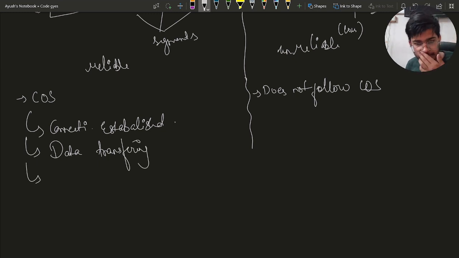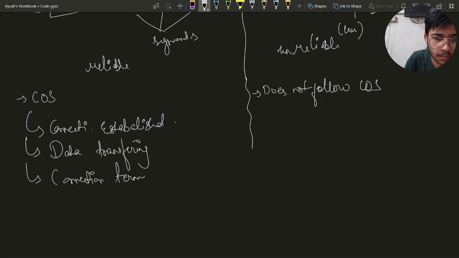And the third one, after transferring all the data, is to break the connection, which means the connection termination. Okay, so now the connection is terminated. So this is how TCP works: establish the connection, transfer the data, and terminate the connection.